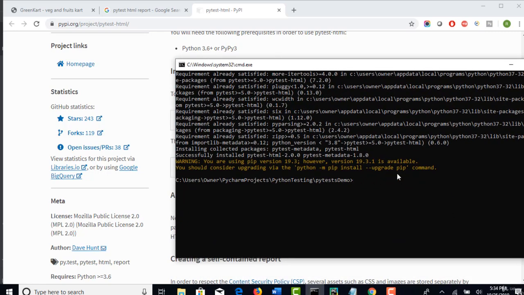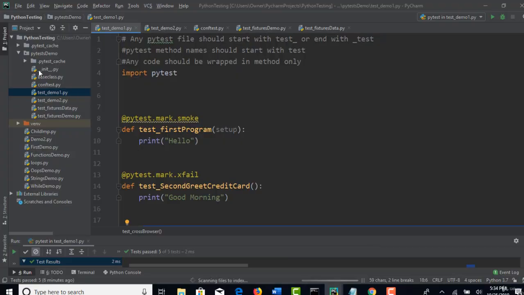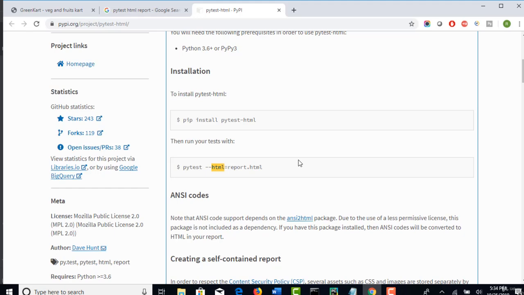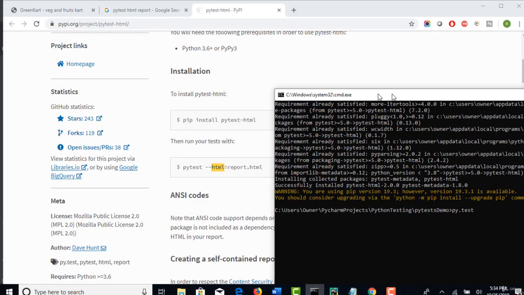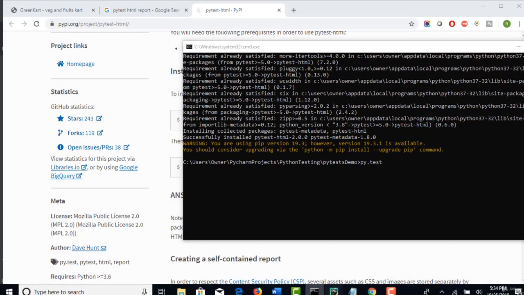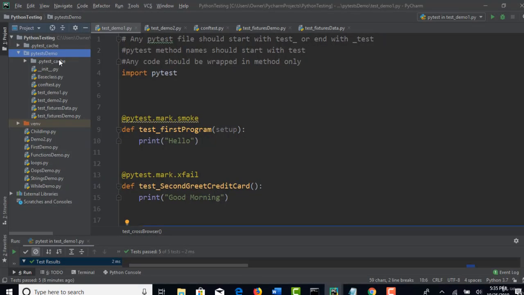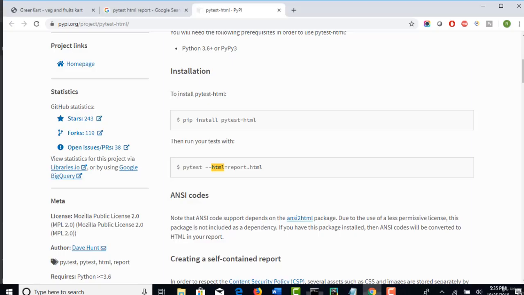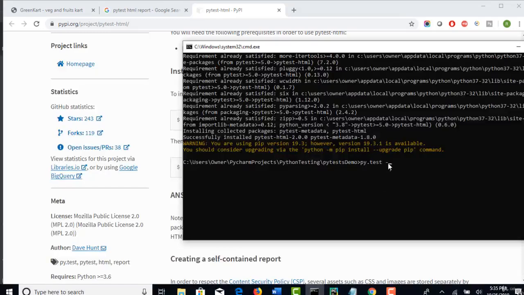Right. So right now we are in the pytest demo package. There are so many test cases we have defined till now. If you want to run all of them, you know how to run them. If you simply pass py.test, it will blindly run all the test cases present in that specific folder. No matter how many tests you have, it will run everything, and you know how to run only a few, or you have seen different options already. So for this, now let's actually add this HTML reporting.